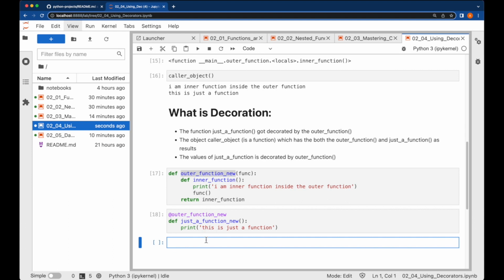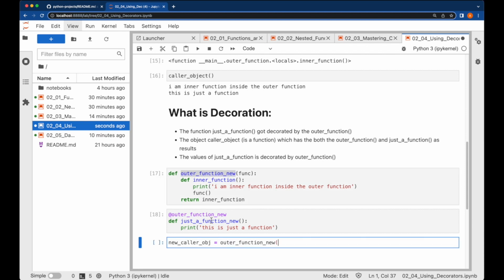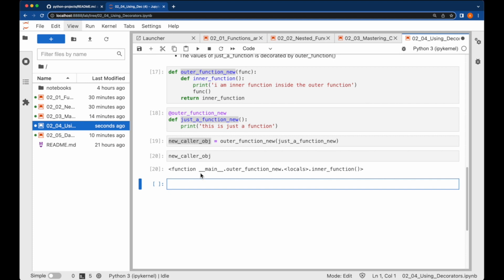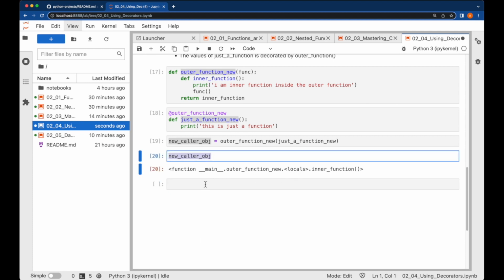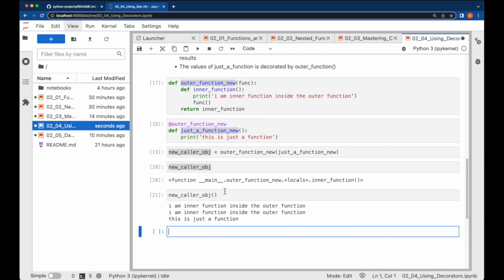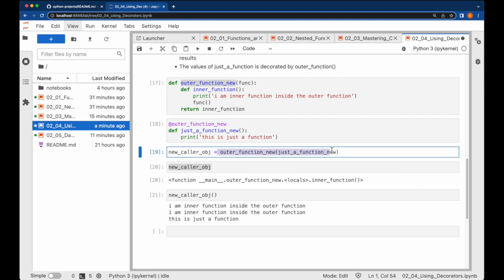So now we can define a new color object, and this new color object is actually calling this outer function, which has the newer function. The new color object we have called is of this type. Now as soon as you call this function, you can see what happened here. If we assign this new color object the older way we have done, we see something which is not correct. So this behavior is not correct.